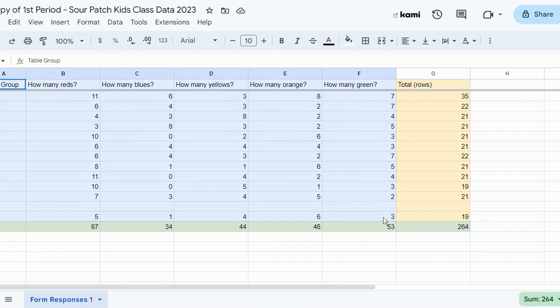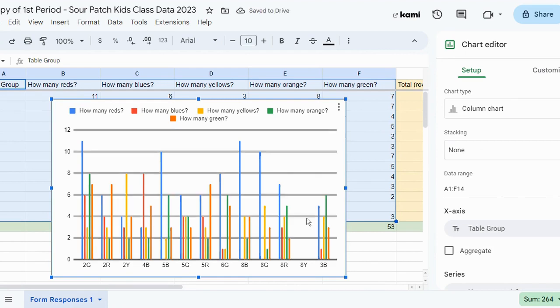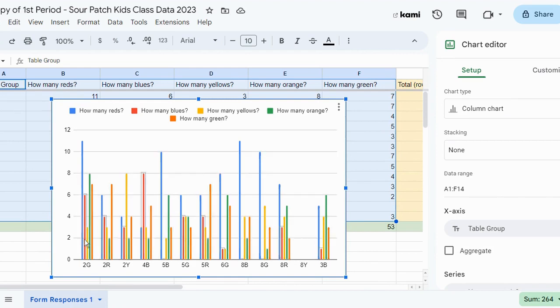I just want this. I let go, and then under these three dots, click on that. Find this little icon that says Insert Chart. Click on that, and there you have a graph. Now this is the column chart we talked about that's good for comparing different things. And we'd look at this and see if we like this and is this going to answer a question. Are the labels correct? We might need to add a label on this side, and I can show you how to do that in class.